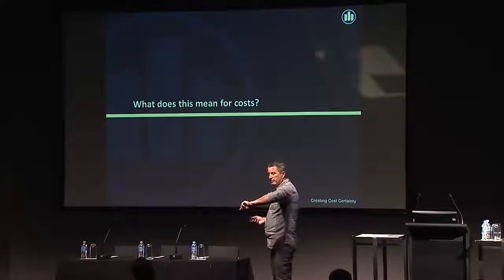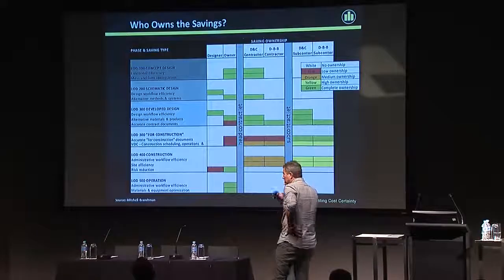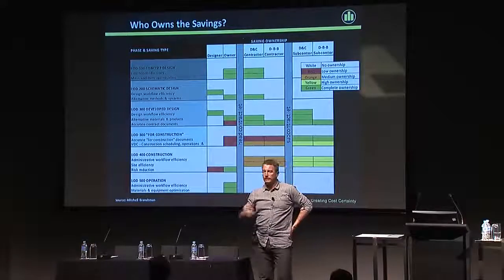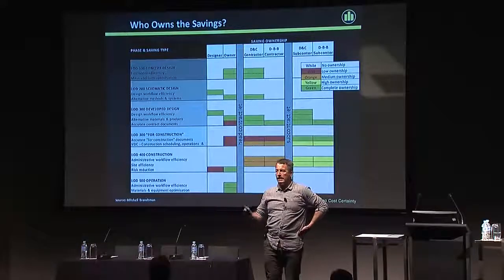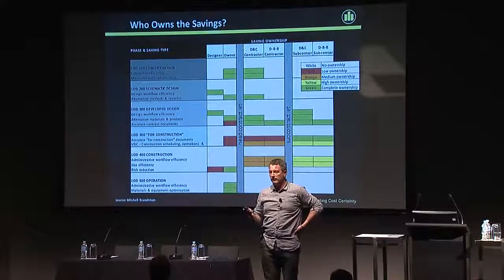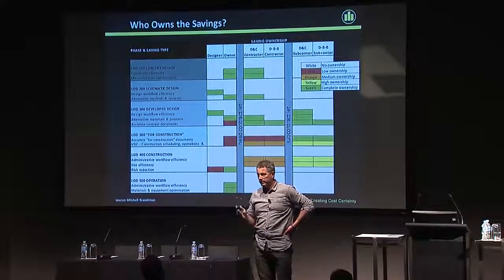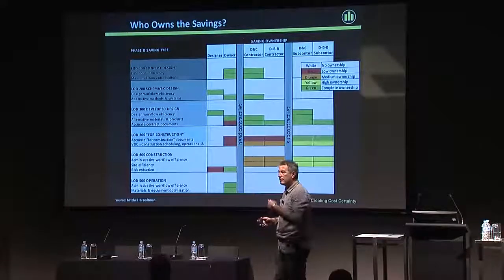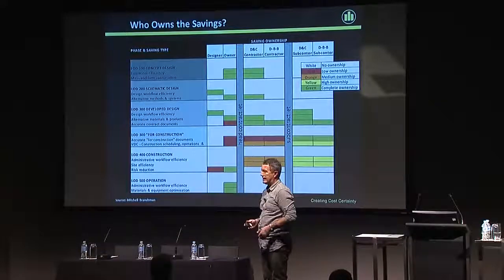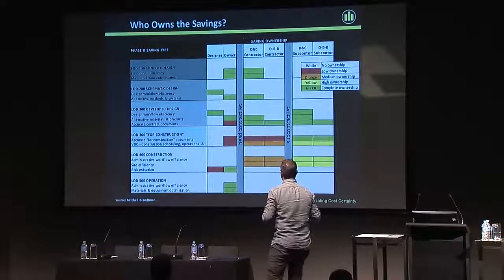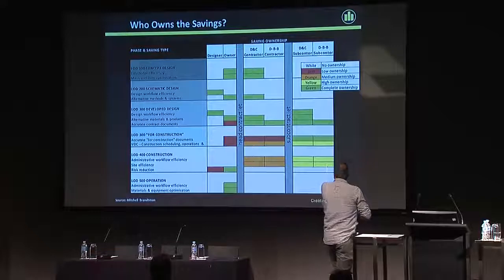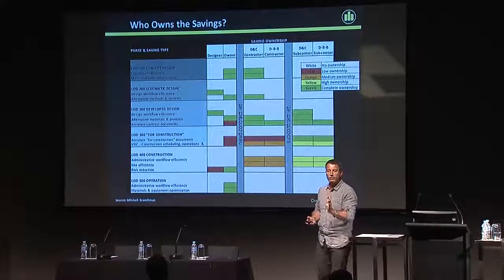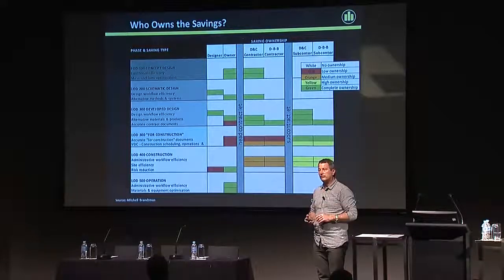So the last thing I'd like to touch on is what this means for costs, because we do hear a lot about savings. There's going to be 10% saving out of this. In the UK, they're looking for 20% saving. They will never save 20%. And when they do, they won't actually realise that they've saved 20%. And the reason for that is because it's complicated. What I've tried to do on this graph here, or this table, is look at who owns savings. Because it's all about contracting, when contracts are formed, and where you are within the supply chain.